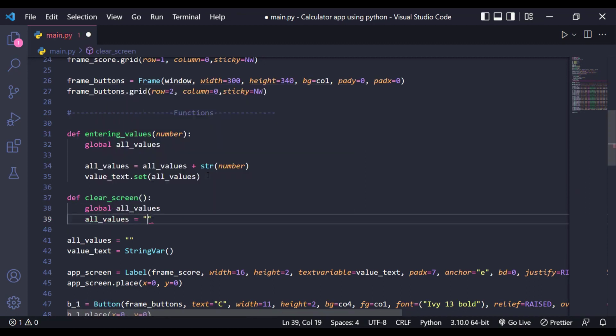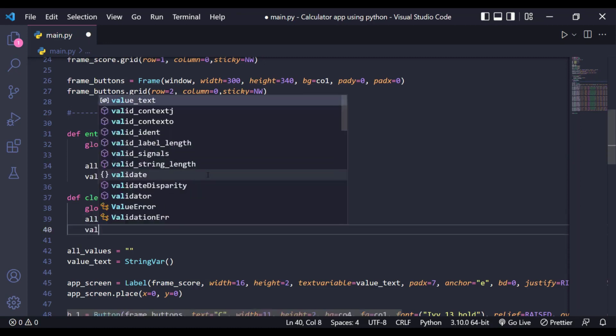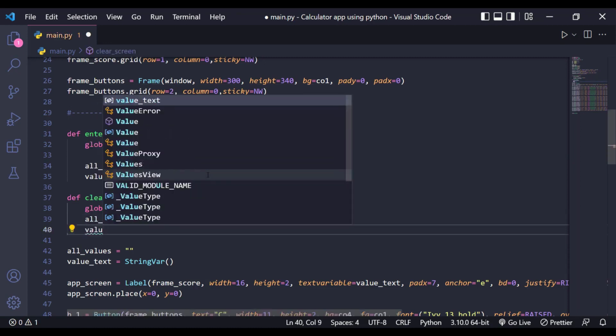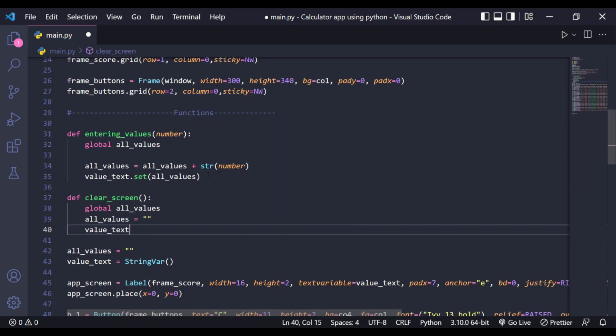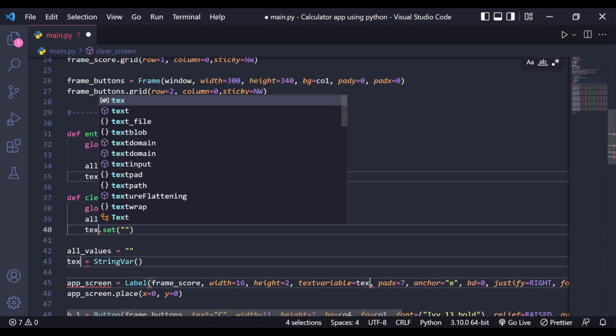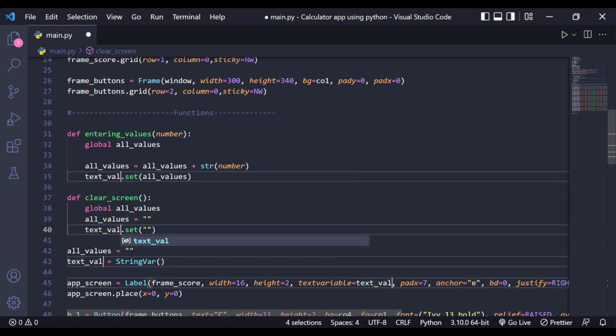That's it. And we'll set that text variable, which is value text or text value, you can give anything. Value text dot set to empty. We'll use text value instead. Let me change this one to text value.